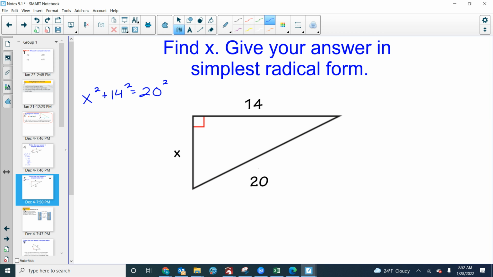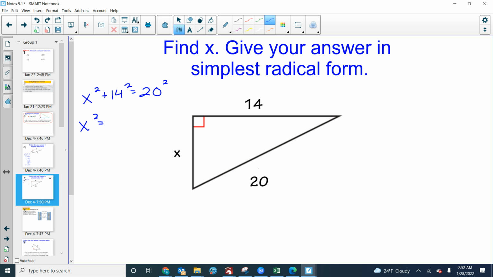All right, real quick. Be careful with the order of operations. Okay? Is 20 squared minus 14 squared the same as 6 squared? Can I subtract 20 and 14? 20 minus 14, and then square that? No. You have to square them first, then subtract.